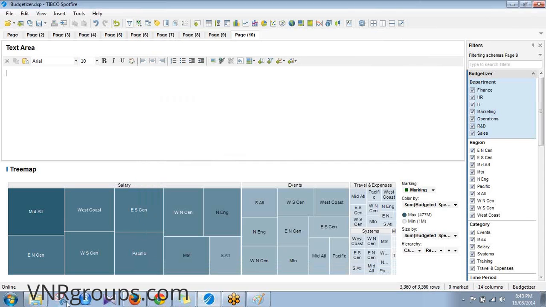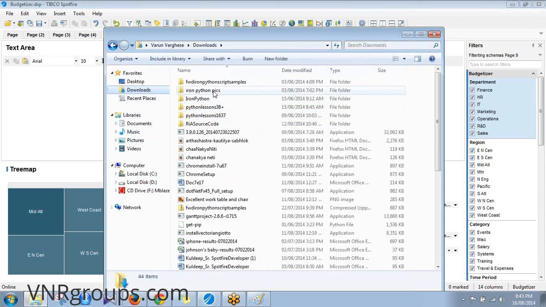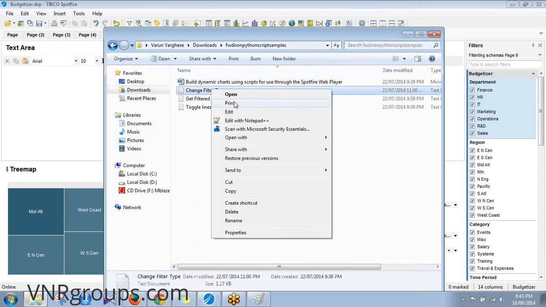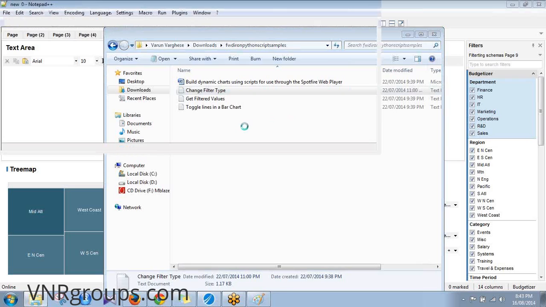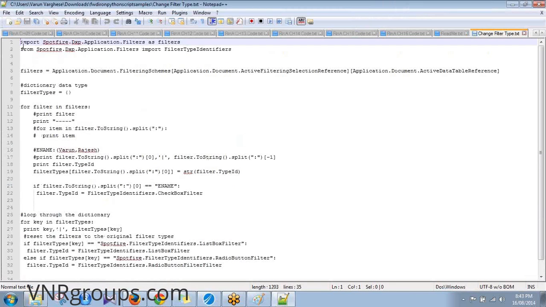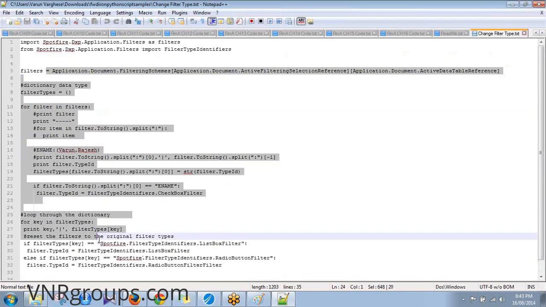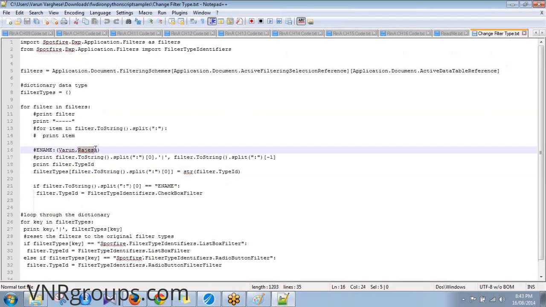And a typical script would look like this. Let me see, I must have something. Is Python the only language used here? Yes, that's right. So this is how the code would look. I recently gave Python training to a person in Hyderabad, India. His name is Rajesh. This is the code, one of the codes. There are a lot of codes. This is what you use for Python programming.